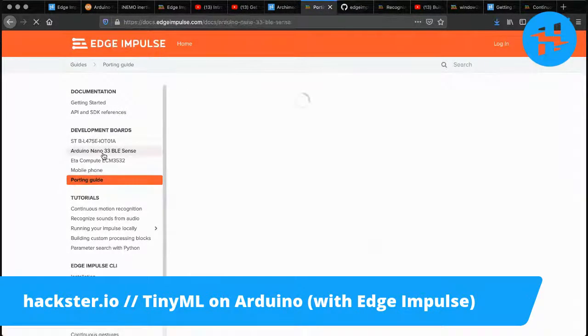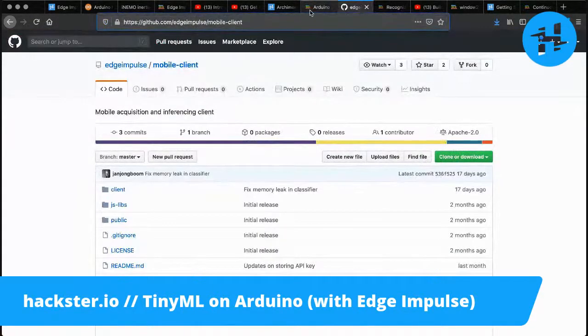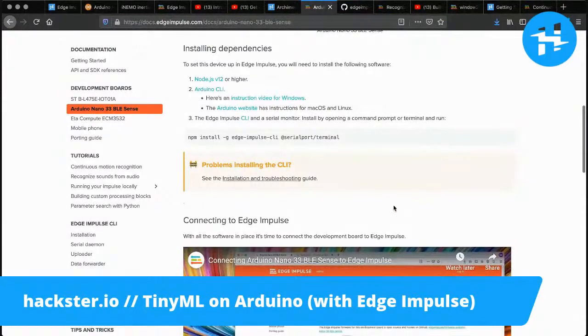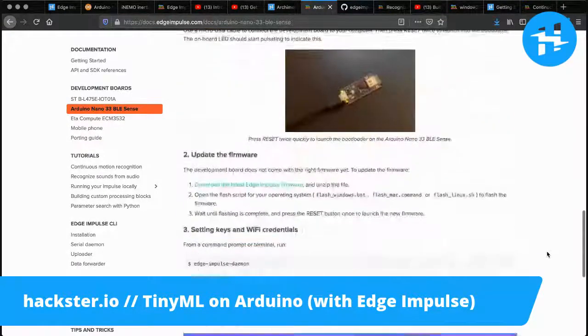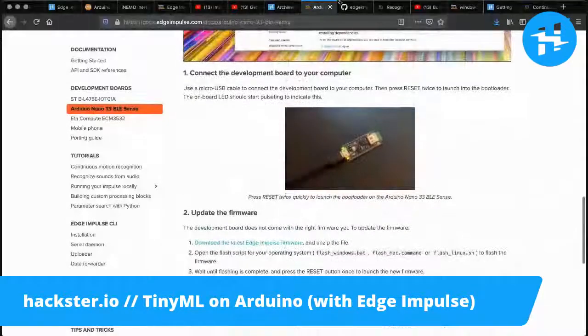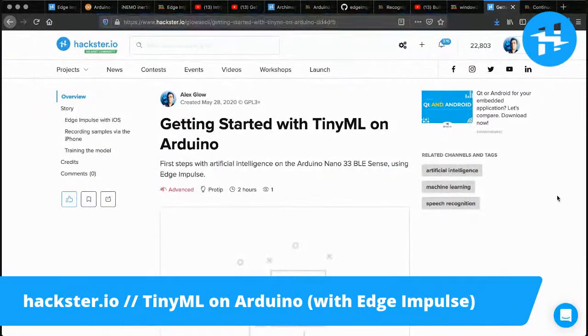I've been following this Nano 33 BLE Sense tutorial, and it takes you all the way from installing firmware on the Arduino, installing the Arduino CLI, the command line interface, and where to go from there. There's also one for the mobile phone. I've been running into a couple of troubles that I'm documenting along the way.